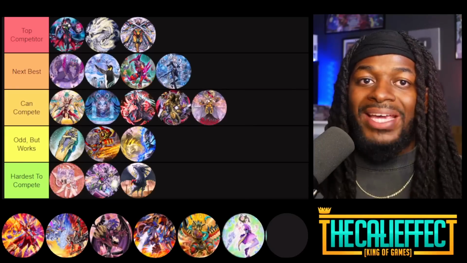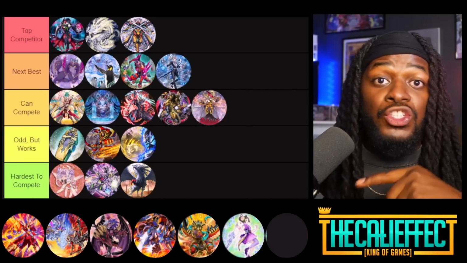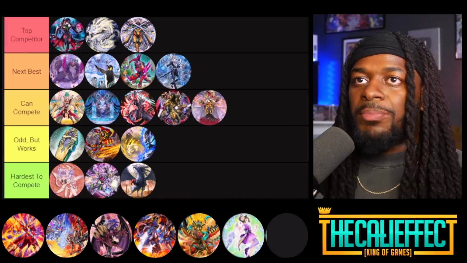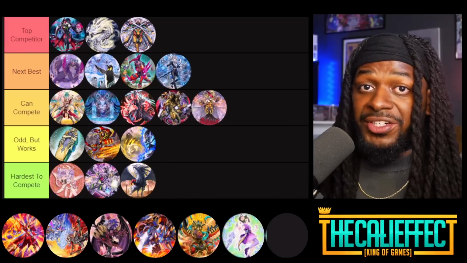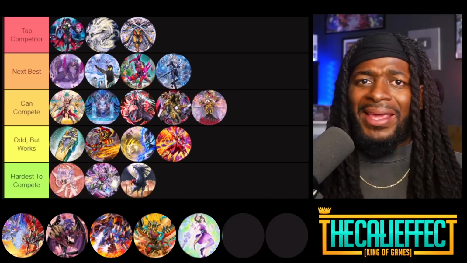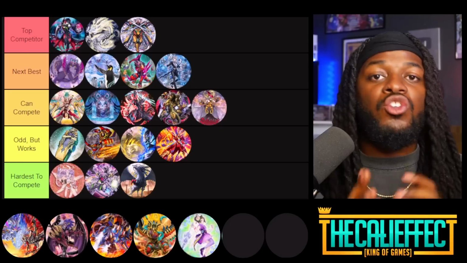One of Salamangreat's biggest enemies was Nibiru and Primal Being. That was fixed last set, and I even showed you an amazing deck profile regarding it. And right now, Salamangreat's only big problem, I think, is player representation. It's an incredibly good deck, and I'm gonna put it in odd but works. Despite it being a 5-year-old Yu-Gi-Oh strategy, the new support for Salamangreat was crazy good.